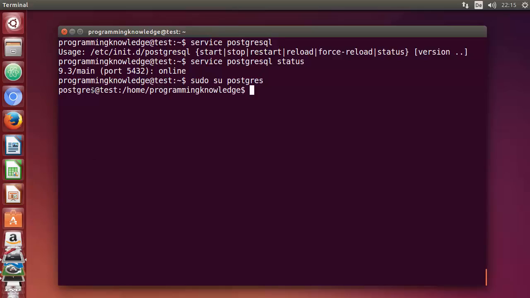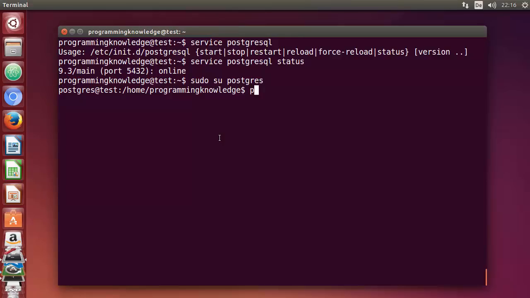Now you can see here you are logged in with the postgres username, which I'm highlighting. This user is created by the Postgres installation for you, and it is the root user for Postgres, right? Now, in order to use some commands for Postgres, there is a command line tool which is psql.